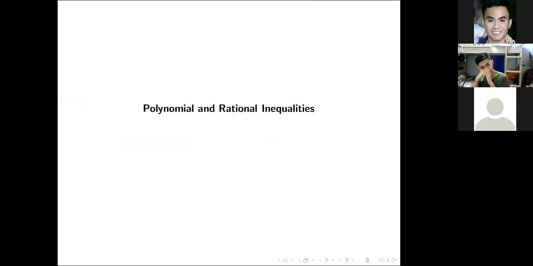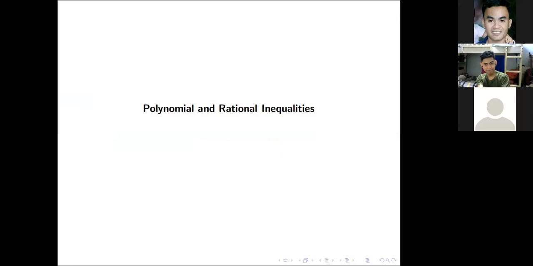So, module 1, marami tayong tinanggal. Tinanggal na yung absolute value, mga linear inequalities. So, we will just be dealing with polynomial and rational inequalities. Here, if you already know the table of signs method, actually, madadalian ka na dito. But I will be teaching the sign chart method as an alternative to the table of signs method. But if you're more comfortable with the table of signs, then use it, okay?